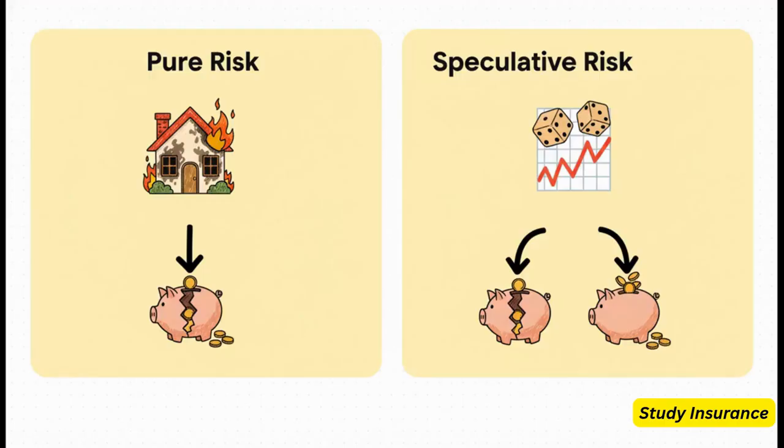Now, this slide here is absolutely crucial, because this is a classic exam question. Our kitchen fire is a perfect example of a pure risk. Think about it. There's only a downside. You can lose money or you can break even if nothing happens. There's no scenario where your toaster catches fire and you somehow make a profit, right? Insurance only deals with pure risk. It doesn't touch speculative risks like gambling or investing where you could either win or lose.